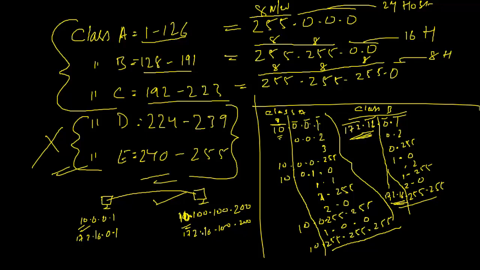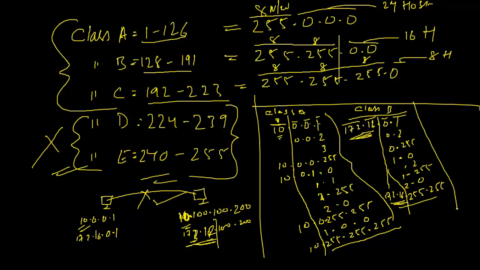Okay, but if you change the first two numbers, right? If you change this number or this number, instead of 16 if you write here 17, or instead of 172 you write here 173, in that case these two devices cannot communicate with each other. Okay, if you change any number in these two blocks, it is going to become a completely different network. Done. This is the main work of this one. I am telling you these things.